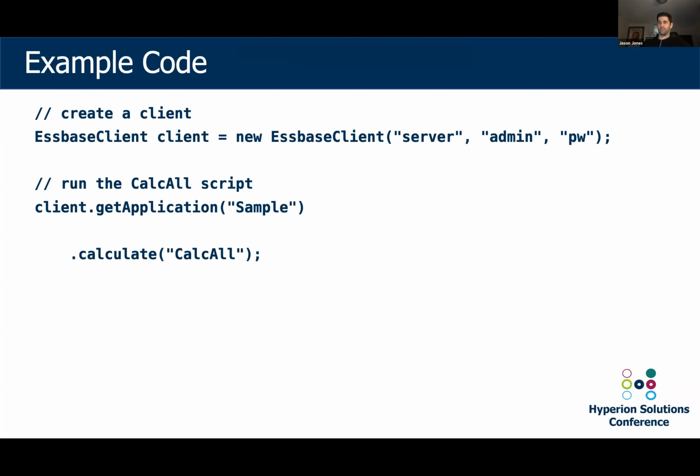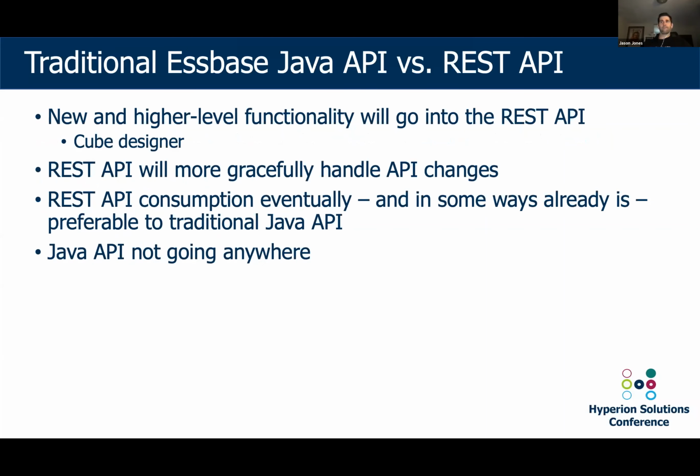So again, it's no JSON, no HTTP, none of that stuff. That's kind of the point of developing, well, it's one of the points of Oracle creating a REST API, and then someone else, Oracle or otherwise, in this case us, developing a library that sits on top of that. I have a weird animation here, but you need to get that cube object and then run the calculation using that cube.